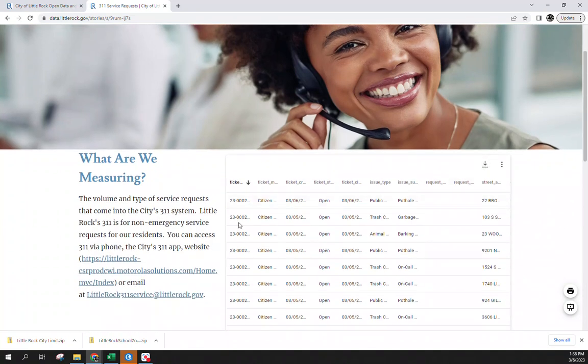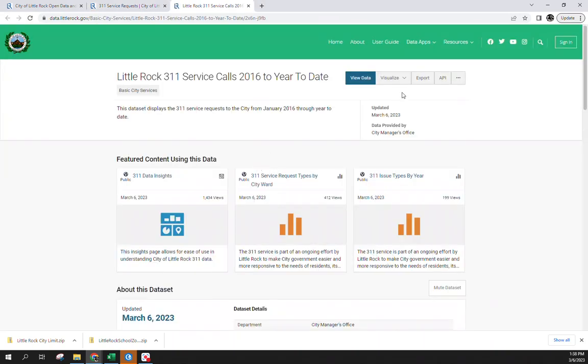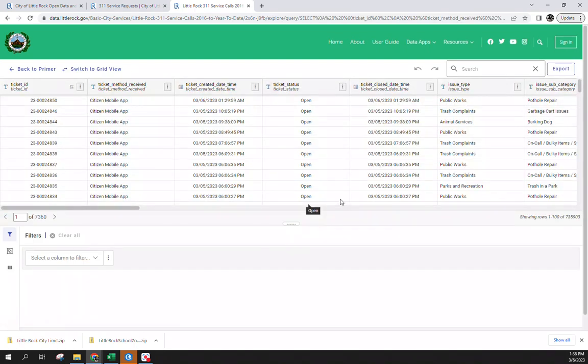If you're on the 311 page, you can go ahead and say view source data, and you can search for this as well and view data. You could export this all to GIS, and you could do a select by attribute in there and do a calendar year or contains 2023. You could do it in Excel all of that way. But with that, you also have options.